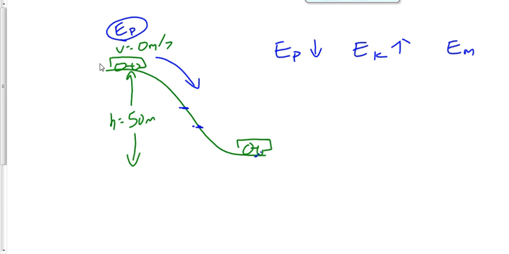So what we're saying here is the energy at any 2 points, this point and this point, this point and this point, any 2 points along this path, if we're accounting for all the energy, the total mechanical energy, the sum of kinetic and potential, is going to remain the same.